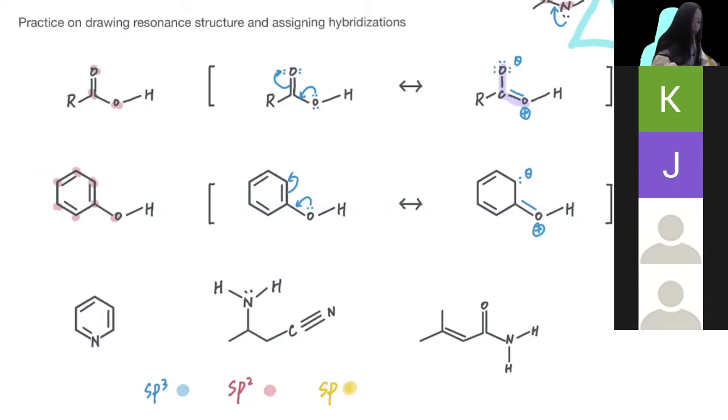Okay, so let's start to assign hybridization for the example below. I think it should be easy, right? So 1, 2, 3, 4, 5, 6. All the six atoms in the first example are sp2 because they all have one pi bond. Okay, and then the second one. First we see if there are any resonance structures in the second example. Did you see any? I didn't see any. So let's just assign hybridization as it is. sp3, sp3, sp3, sp3, and then there's a triple bond, which is 2 pi bonds actually.